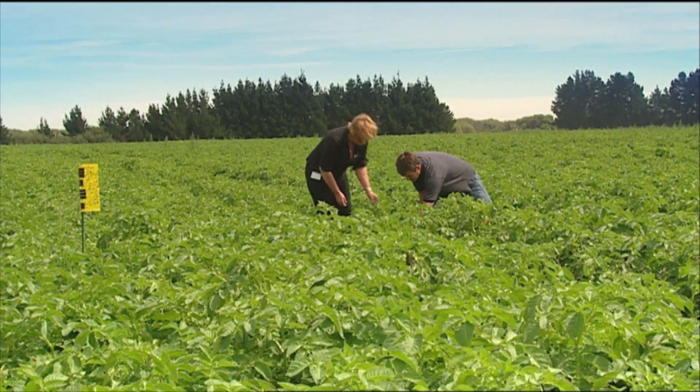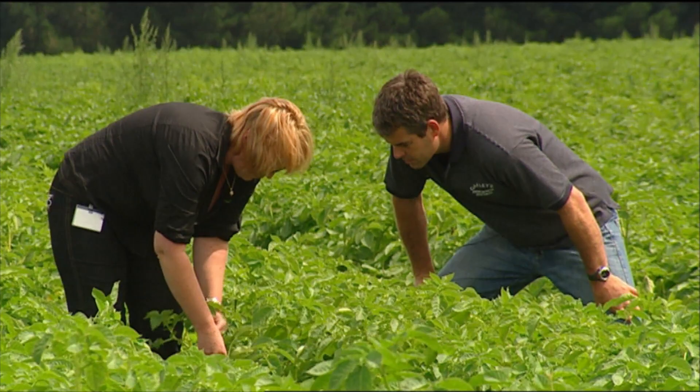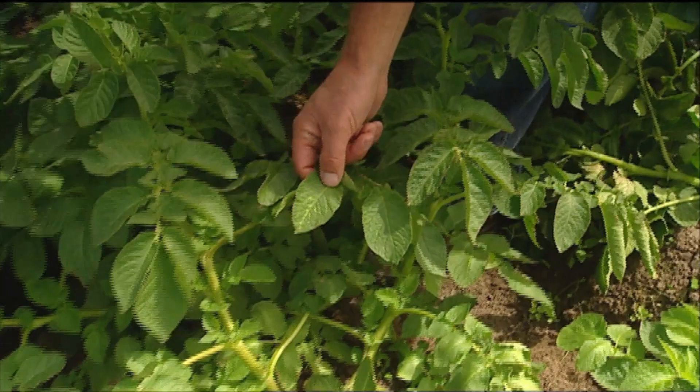Robin Oakley is a fifth generation vegetable grower. His understanding of the impact on the industry so far is that estimates put the cost to the industry in the vicinity of about $50 million that last growing season. He thinks it's early days yet, because a lot of the infection and trouble came later in the season, and the biggest cost was mainly seen in the process sector, with the crop not being suitable to process.